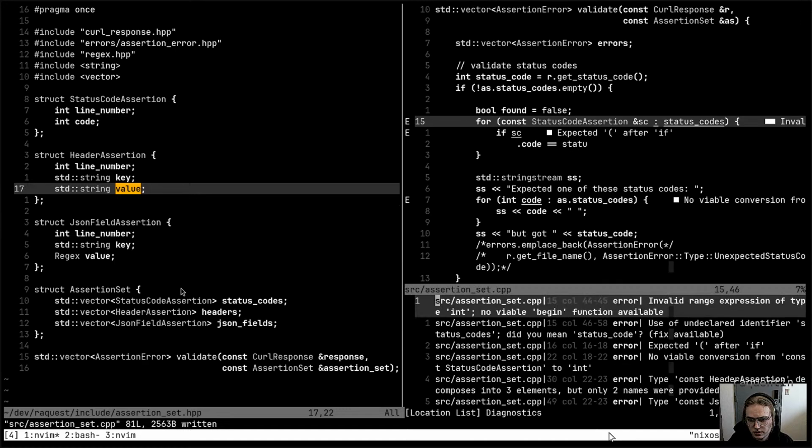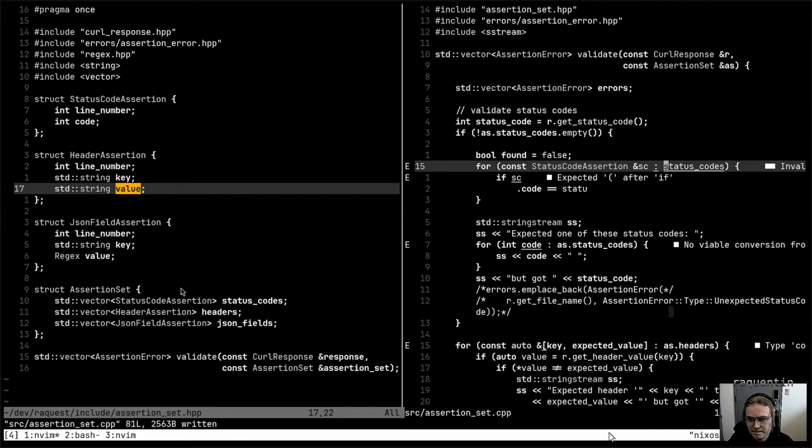Invalid type, no viable begin, no variable available. Int. Where are the status codes in it? Oh, assertion set. AS dot status codes. So AS dot status codes.